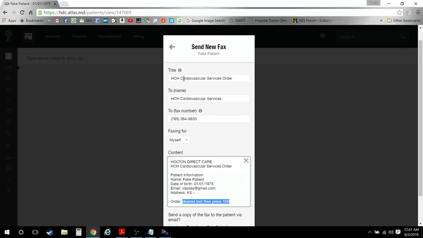So here's what it did. It typed in the title of the fax, which is HCH Cardiovascular Services order. It then hit tab, which moved to the next field, typed in who it's to. Then it hit tab. It filled out the fax number for that department. Then it hit tab, and brought itself down to the content, which is where it started with another header of the order. But then it invoked hashtag demo inside of the AtlasMD EMR, which brings in the demographic information for the patient whose chart you're in.